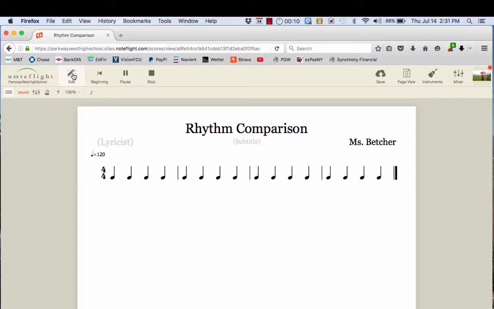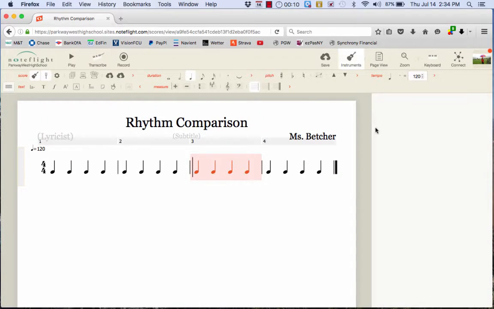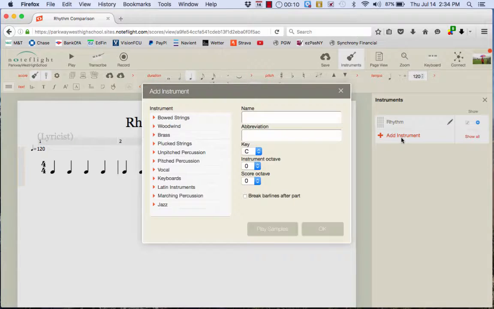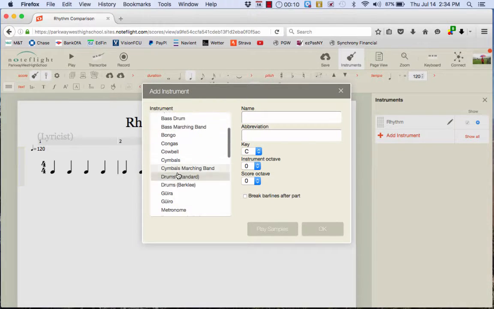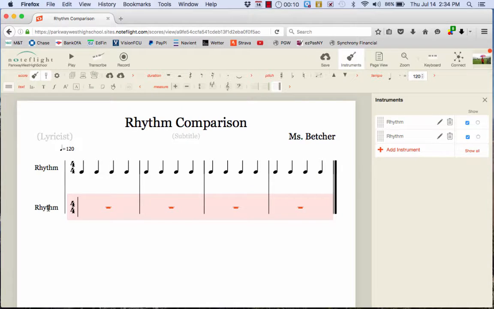That is the beat. Now we're going to go on and add 8th notes and 16th notes to this. In order to do that, we are going to click on Instruments, and we're going to add new instruments. So here's an instrument. And we're doing unpitched percussion right now. So you'll click on unpitched, and you'll scroll down and find our rhythm option again. Click OK. And we can change the name of this to 8th notes, E-I-G-H-T-H, 8th notes.